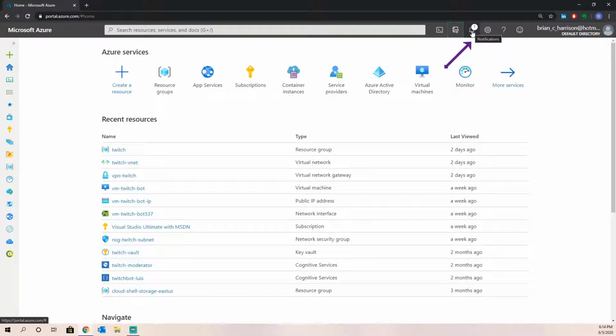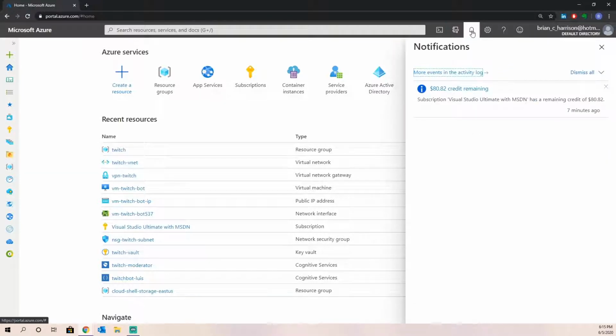Next is notifications. As you do anything inside of Azure, a notification is generated for that action, a create, an update, a delete, in some cases, listing of keys. There are a number of different things that can generate notifications. Pretty much any action will. When those notifications fire, they show up here. If I click on that, there is the only notification, which is how much money I currently have in my MSDN subscription here.